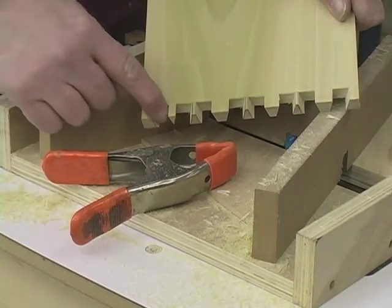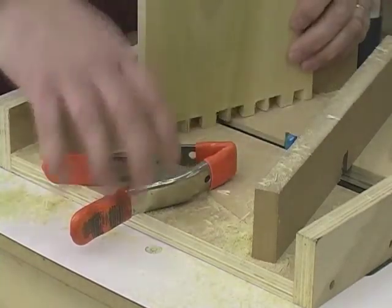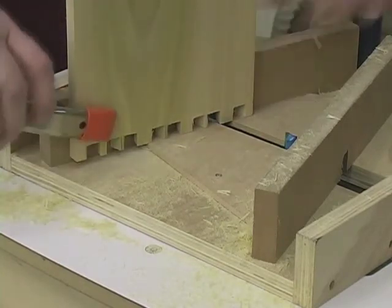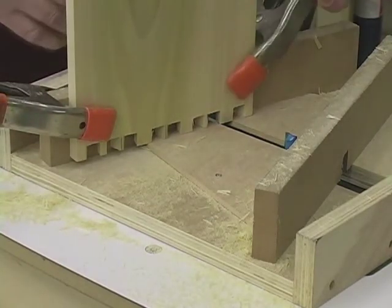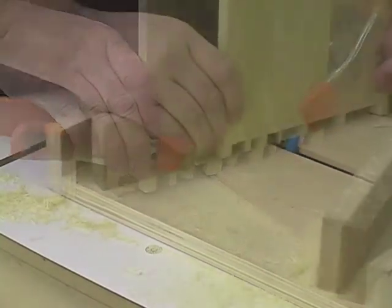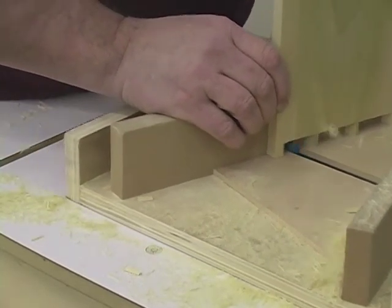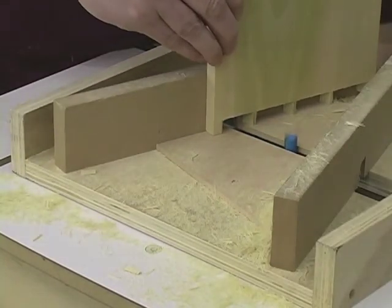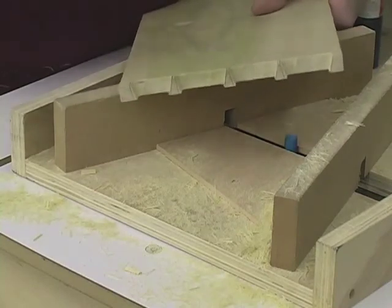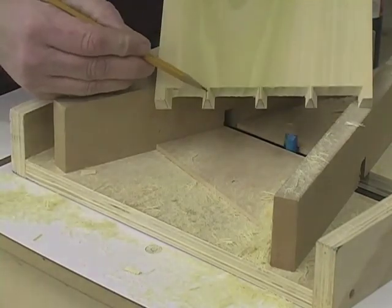I'm going to set up, and I'm going to take this material away that's waste, and I'll show you the finished product. And right there's our completed project. You can see all the areas are cut down. We've got a nice small area here.